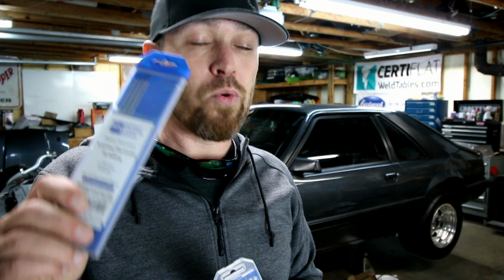Let me talk about why properly sharpening your tungsten is important. Mainly because your arc comes off the end of your tungsten, and how that arc acts while you're welding is very dependent on what the tungsten surface is like, the direction of the grain, the actual degree angle of sharpness. There are a lot of factors that can change your arc. And a good, clean, stable arc is one of the keys to making nice, professional looking welds.